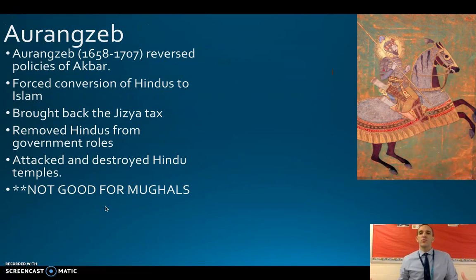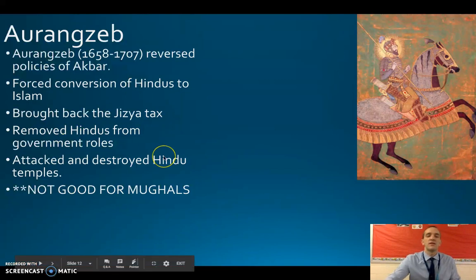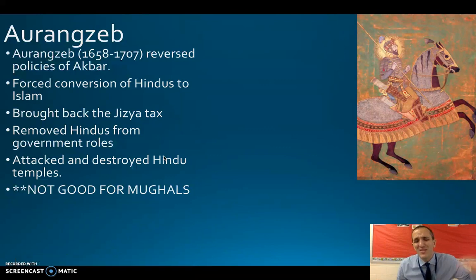One bad thing about the Mughal Empire, and one thing that's going to lead to their decline in the next time period, is one of the leaders after Akbar is going to get rid of a lot of these freedoms and kind of nice things towards Hindus. He's going to bring back the jizya tax. He's going to get rid of the Hindus from the government. He's going to destroy Hindu temples. And people are devoutly religious in India, and they're not happy with this.